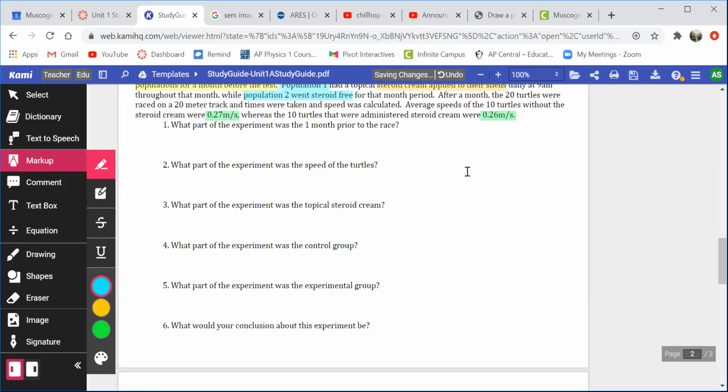No. No, and I want to remind you, just like humans, turtles aren't all the same. They might have had some athletic turtles, some lazy turtles, some middle of the road turtles. And there's no guarantee, like how does the turtle know that it's racing? It's moving down a track, but what if it stops to eat something? What if it stops to check something out? What's making it go forward?